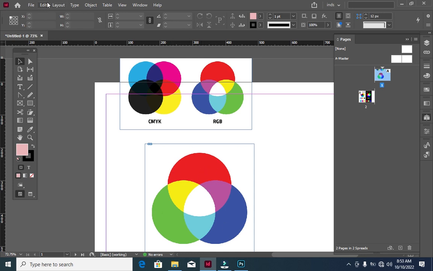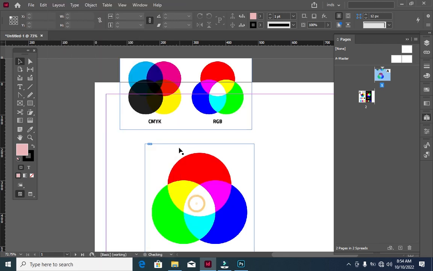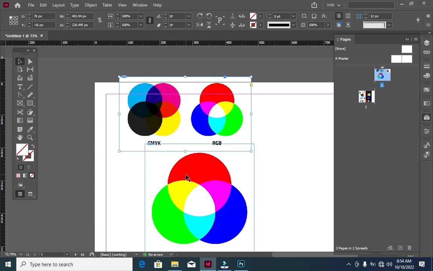So anytime you want to change it for screen, to send to somebody, for a person to view on phone or laptop or computer, you can come to edit and change it to RGB, and you can see that RGB is a little bit brighter, and you can send it to the person. But when you are printing, you should stick to CMYK, so that we can print it and it will look nicer. Some printers also make adjustments to our images, and there are certain settings that we do in Adobe InDesign that can help us improve our settings for print. We will come to that later and deal with it.